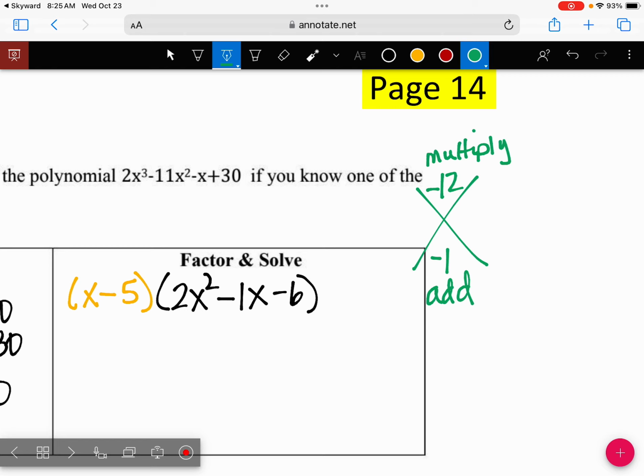Anybody got the numbers? Just one person? Anybody else get the numbers? What you thinking, Nehemiah? I know the numbers. I'm just trying to figure out the words. So to get 12, it could be -4 and +3. Yep, -4 and +3. All right, let's go ahead and make our box.